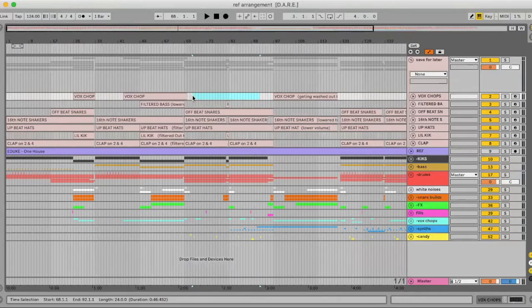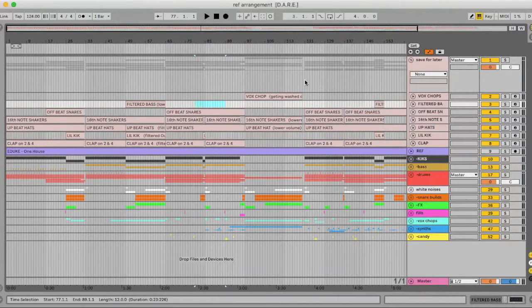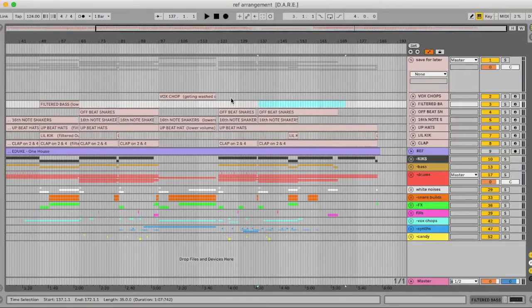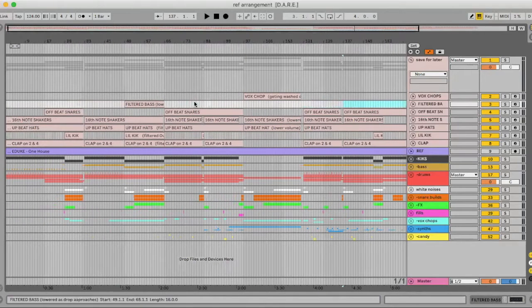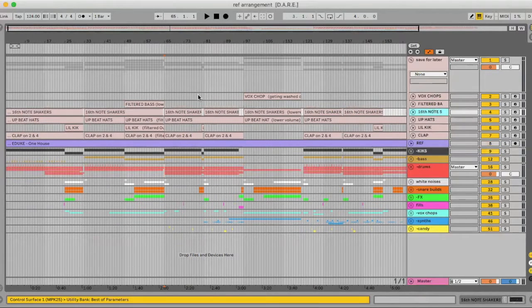This doesn't have a note. So not everything's going to have a note with this process. So this has a note. Nope. So we can see where we need to do the automation. The offbeat snares, I think I saved for later because I didn't like the sound of it. But now that I'm listening, I think it sounds pretty decent. So I'm going to just delete the offbeat snares.